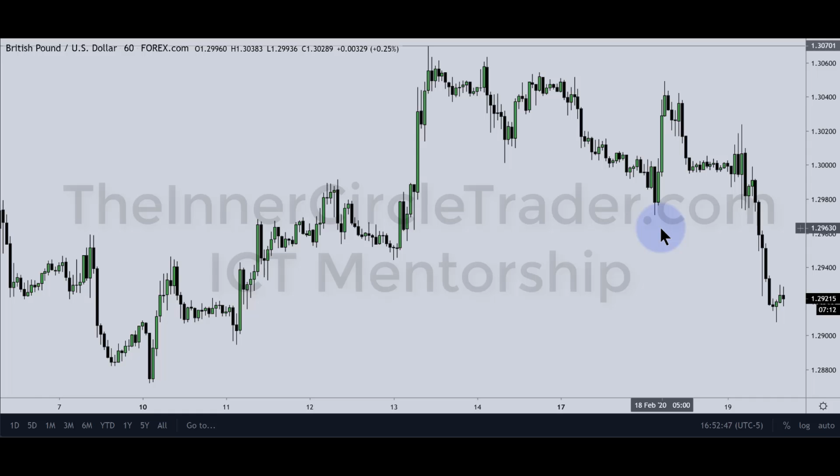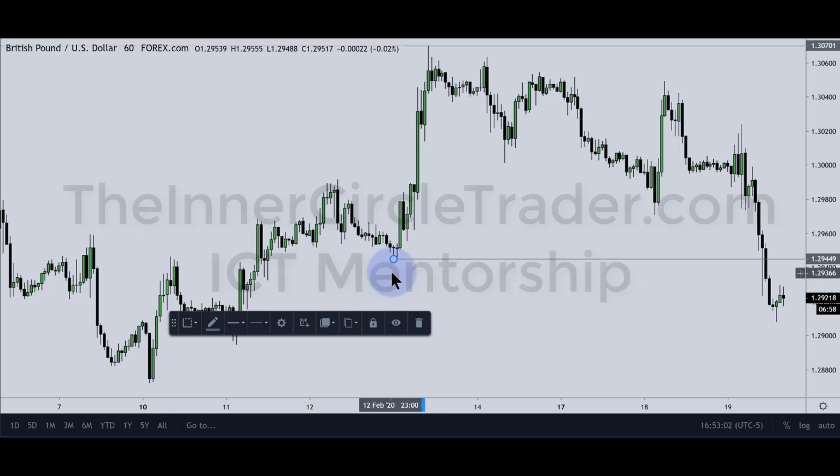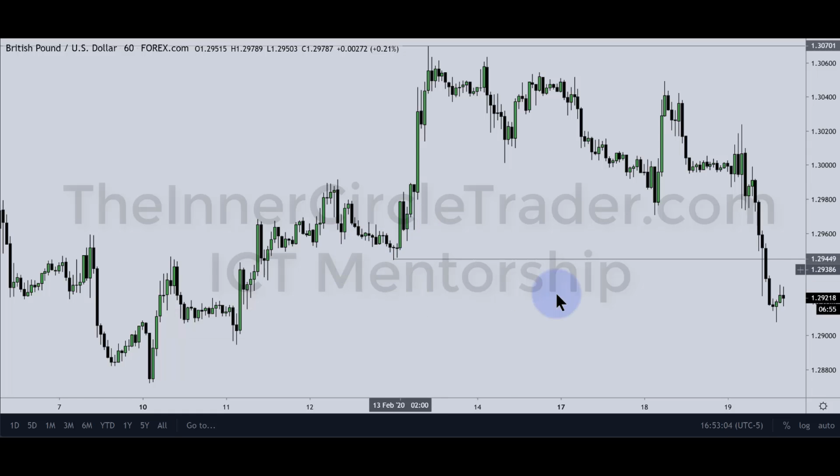So anyway, the British pound, we have the initial seek and destroy scenario, and we have a liquidity pool here, and let's put that in here. So we have sell side liquidity resting below here. Sell side liquidity resting below here as well. We don't need to note that. But I want you to think about the price action right in here. Right in there. All right. What do you see?